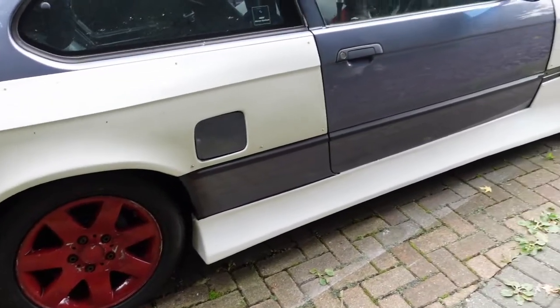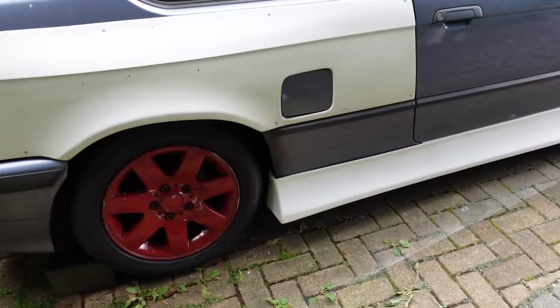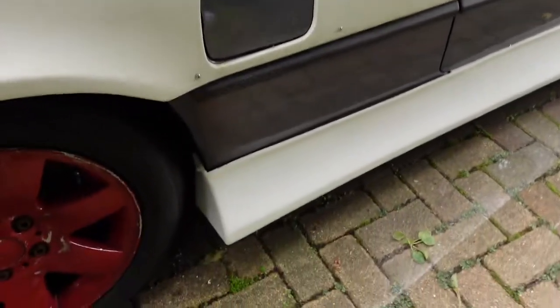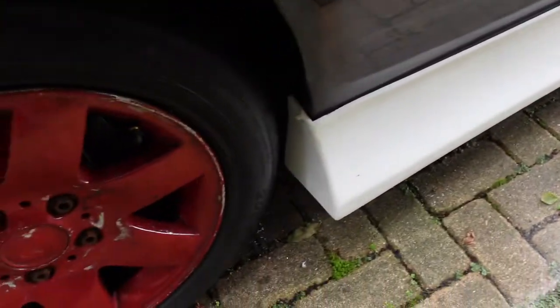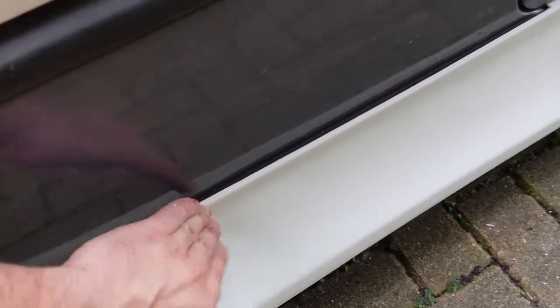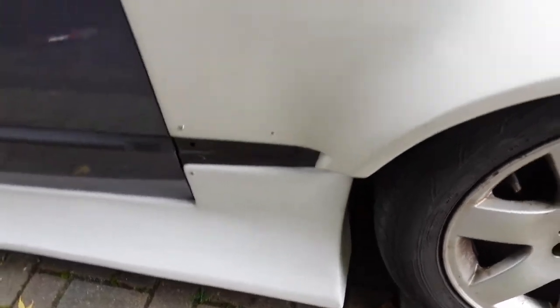Okay. So guys, that's it, all fitted. And as always, I'll jump over the other side and crack on with that, because you don't need to see the same thing twice. But that's how simple it is to fit side skirts. They're good enough fitting. Obviously the longer you take messing around, the better the fit you'll get. But you know, there's no huge gaps really. It follows the original body lines. Shut line's good there, meets my Fitman Lab overfender as well. So yeah, overall really happy with it, and I'll catch you on the next one.